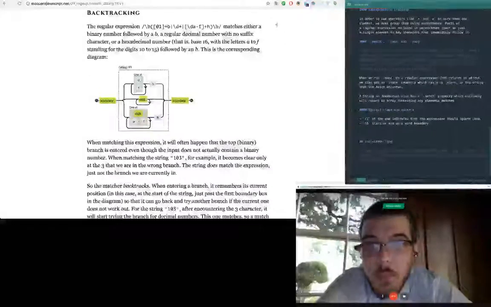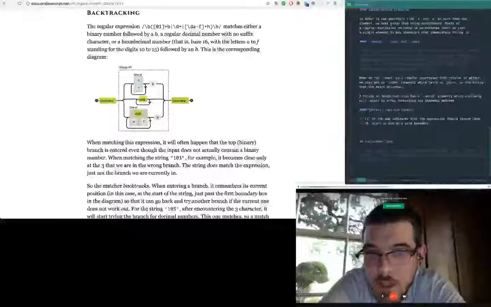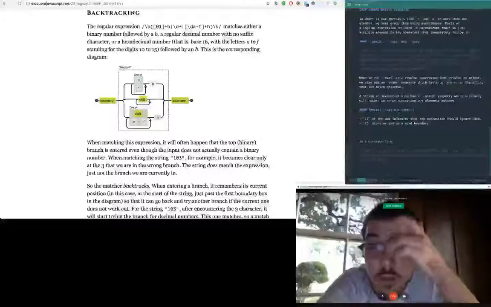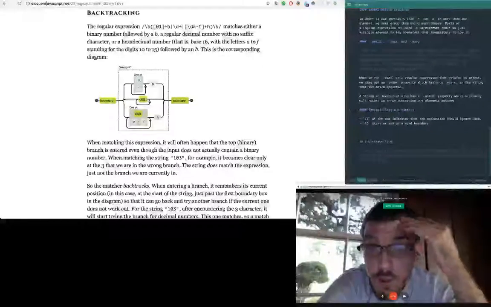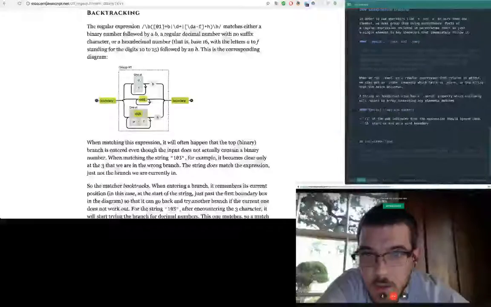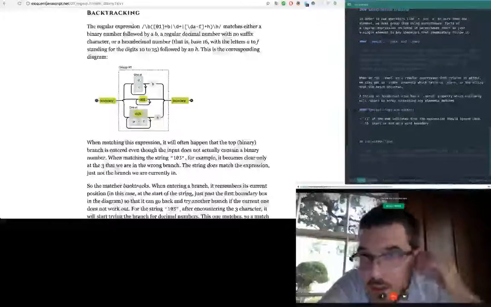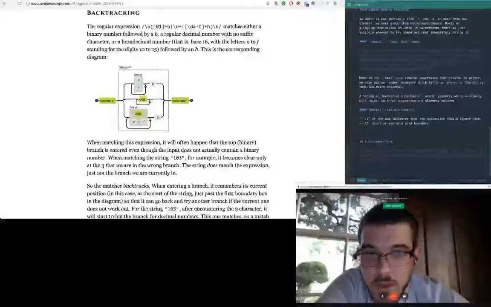This is the corresponding diagram. Boundary. Then we have this whole thing. So it's either one of 0 or 1 going in a circle until it hits the boundary. And then at the boundary, if it gets to a digit, it just proceeds.